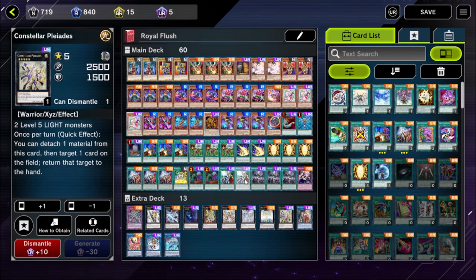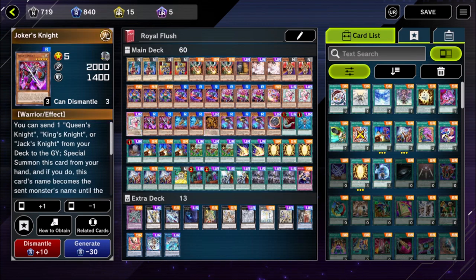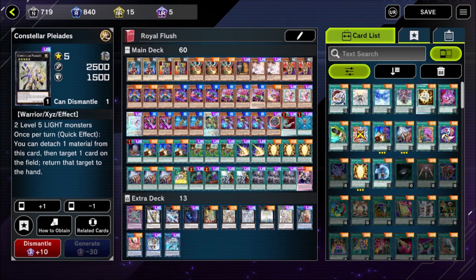And then we play 1 copy of Constellar Pleiades. Our Joker's Knight is level 5. You can pair it with a Joker's Knight to make the Pleiades. Surprisingly disruptive. Just detach a material during either player's turn, target one card on the field, and return it to the hand.